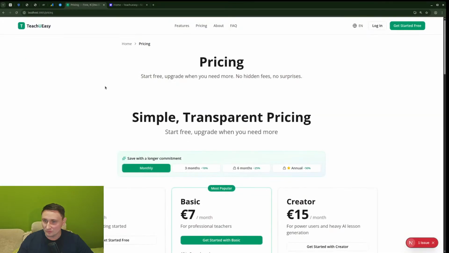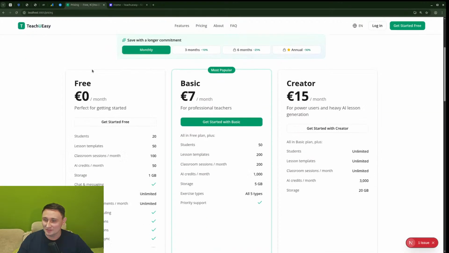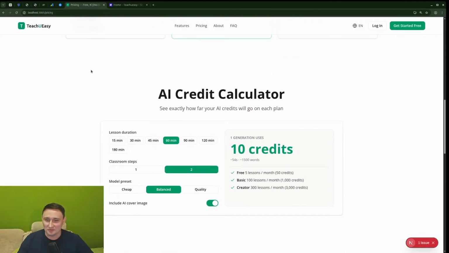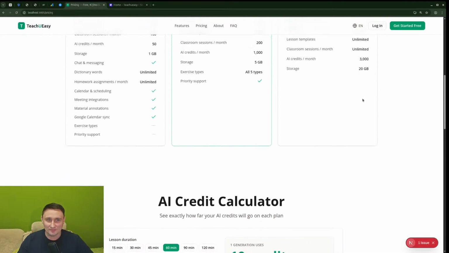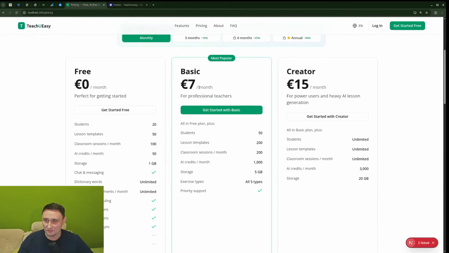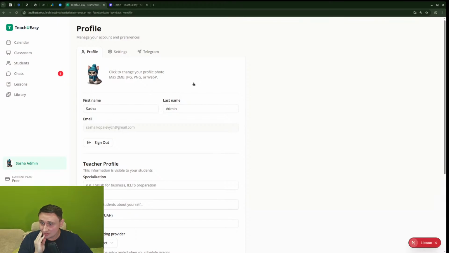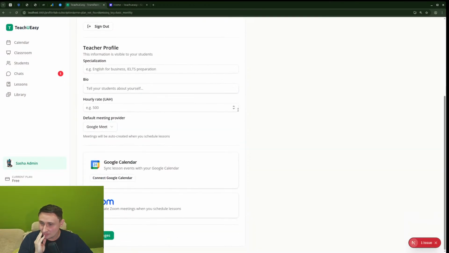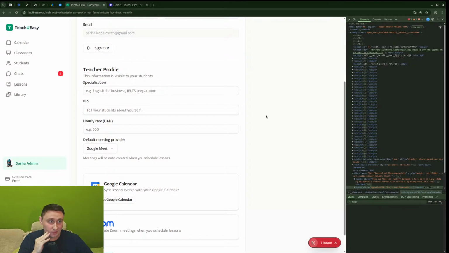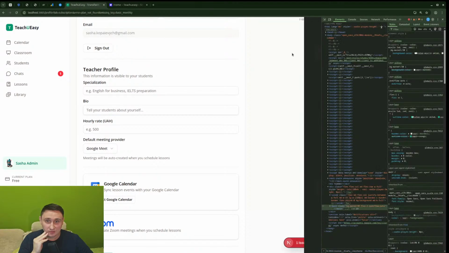You can see view all plans. Okay, it just redirects us back to this pricing page. But the funny thing is that it shows the login page as if we are not logged in, which is wrong. So if we try to click get started with Basic, nothing happens.